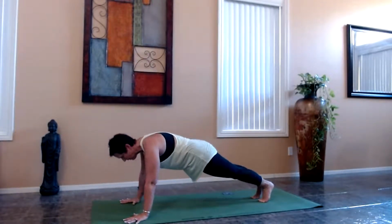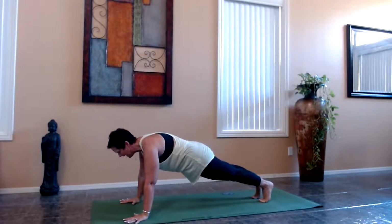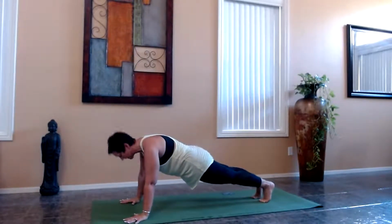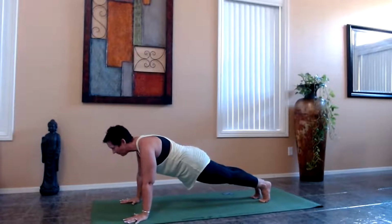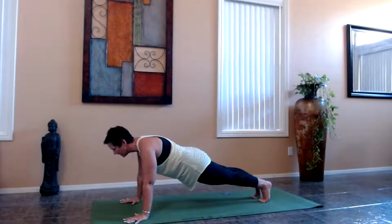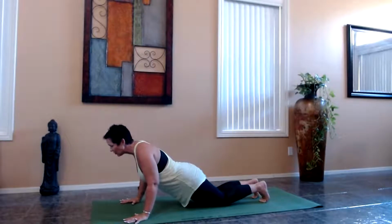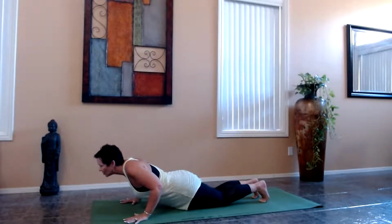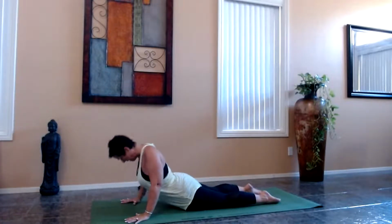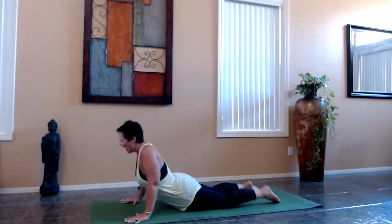Firmly through the hands, push the floor away from you. Draw your front ribs and abdomen in. Lengthen your tailbone in the direction of your heels and try to reach the crown of the head forward. Keep your gaze slightly forward of your mat as we lower down. If you'd like to drop your knees first, begin to bend your elbows slowly, keeping your chest lifted, the gaze lifted. Inhale, curl up into your version of cobra or upward facing dog.